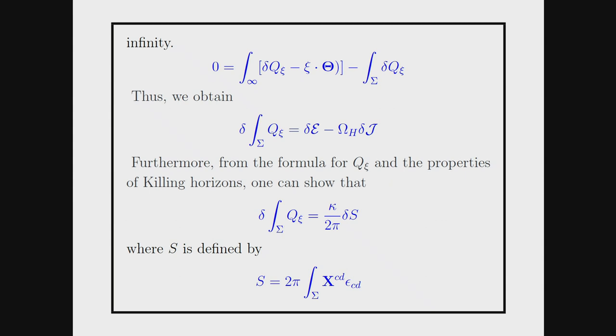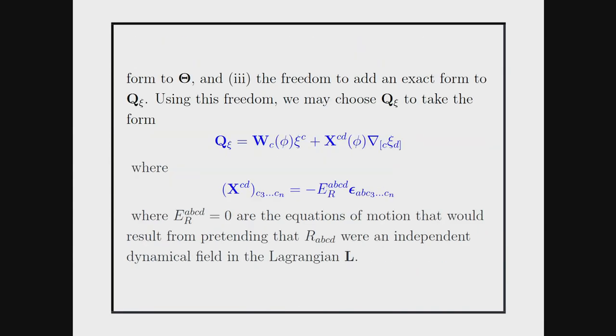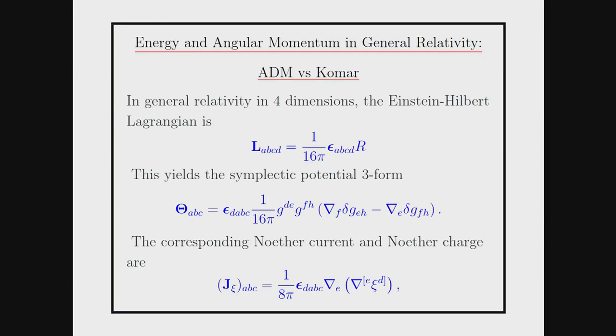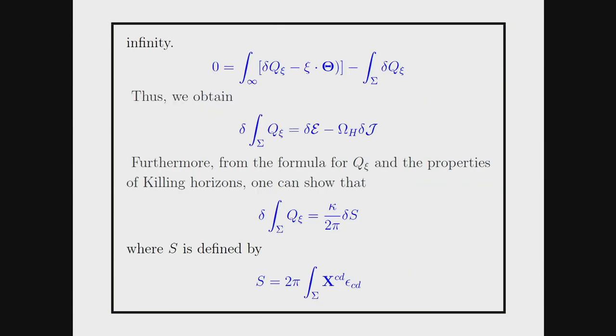Now, if you go back to the formula for the Noether charge and vary it as it's supposed to appear there, it follows, since the derivative of the Killing field comes in, that's related to the surface gravity, you end up finding that the varied Noether charge is just the surface gravity of the horizon times the variation of a quantity that I've written here as S, where S is just this X quantity, which was just the Riemann derivative of the Lagrangian with respect to the Riemann tensor.